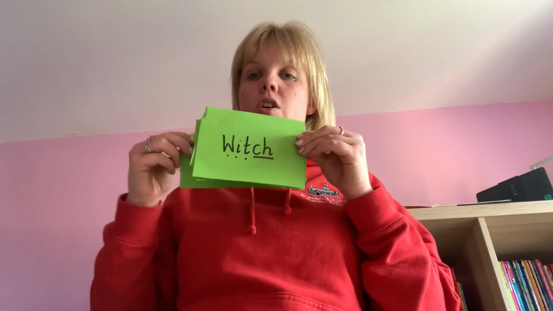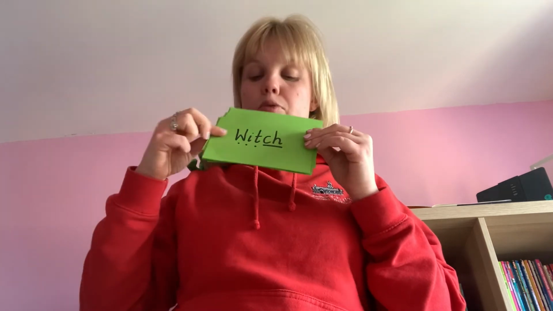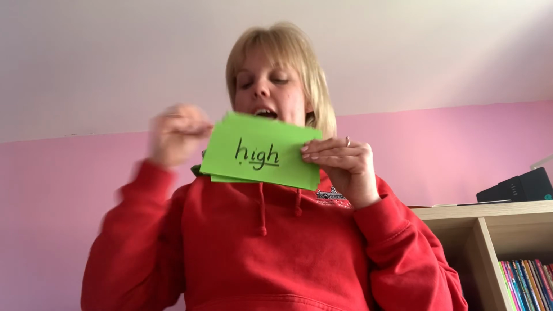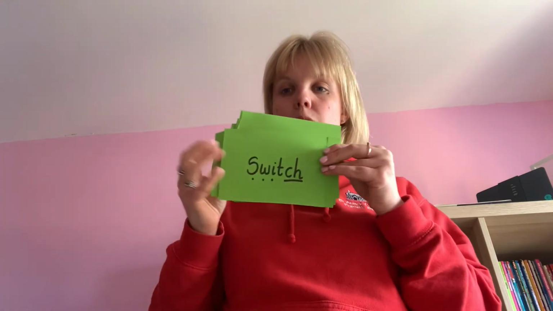What about this one? Oh, special friends. N-ight, night. D-r-ess. Night dress. Brilliant. What about this one? W-itch. Witch. Brilliant. What about this one? Oh, Willow, you're good at this one. T-ick. Brilliant. Tick. Special friend. I. Hi. Fantastic. What about this one? K-r-eep. Creep. Can you creep? Oh, brilliant. What about this one? S-w-itch. Switch. Fantastic.